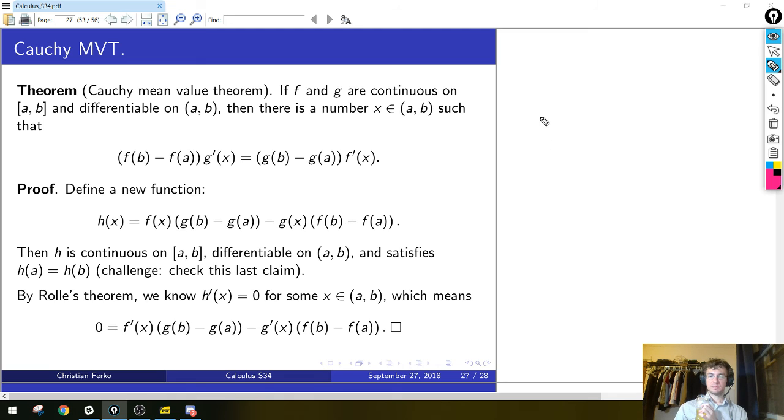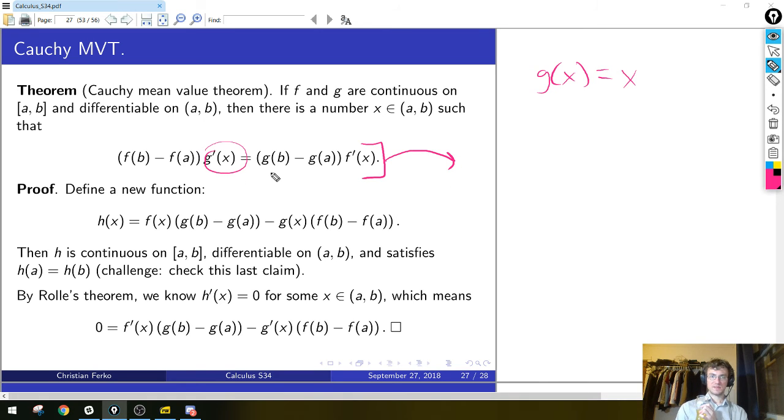Okay, so why is this called a mean value theorem? Let's pick a special case, right? This holds for any function f and any function g. So let's pick the simplest function g, which is not trivial, that you can think of, which is just g of x equals x, right? So g takes in a number and spits out the same number. If that's true, then this equation we've written down reduces to the following.